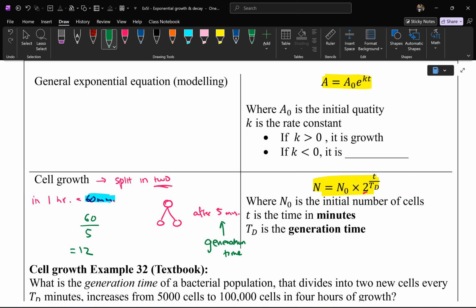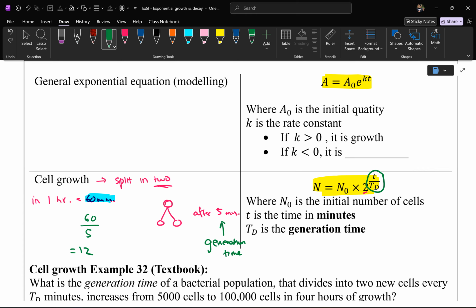So when I asked you how many times does it split up in an hour, and you said 12, the logic was you said how many 5s fit to make 60. That's what this formula is saying, which I find that students find confusing. But logically, you knew how to do it. But when I put it into a formula, students find that disconnection. So that 60 is the time, the duration that you are looking at. But then what is the generation time? How long does it take before it splits?